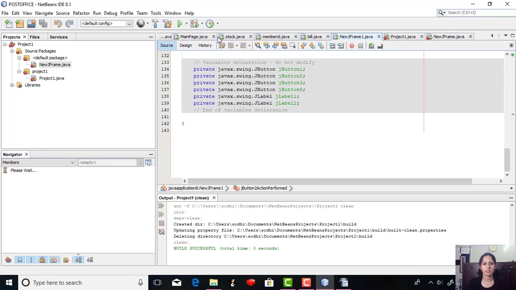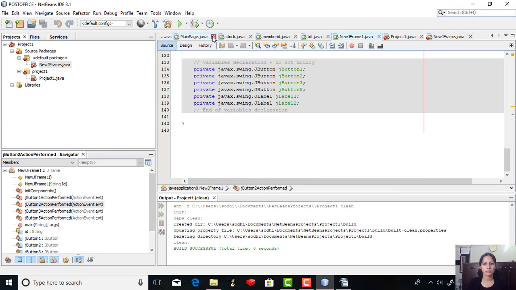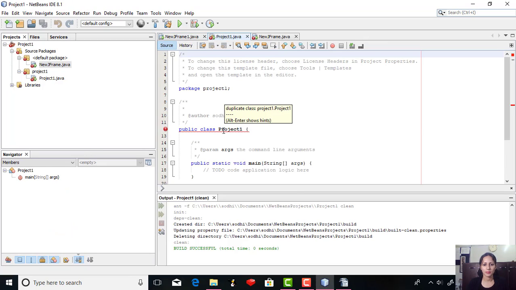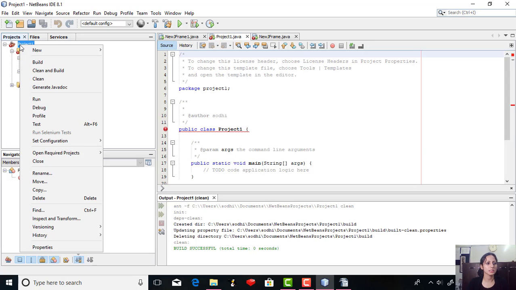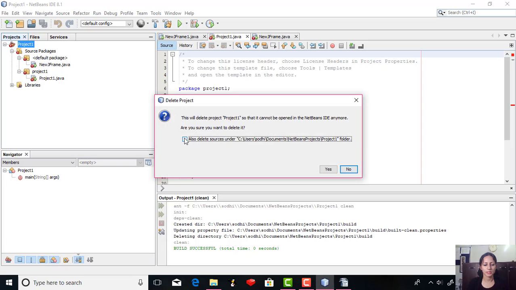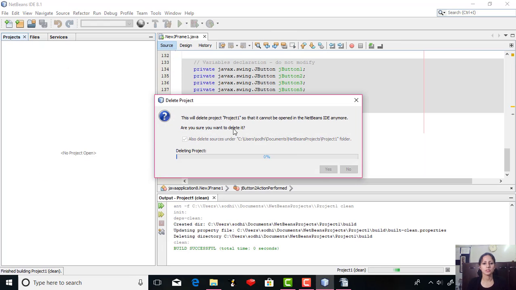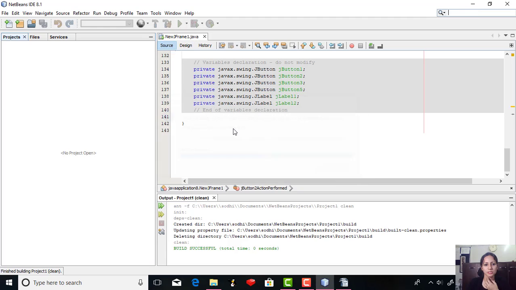I'm closing anything that is extra so that you can have a clear view of what we are going to create. I think the last one I had has not been deleted. So I'll just delete this again and clear. I'm going to make another project. It is showing some kind of issue with the previous project that I've created. Okay, I'm going to start it again.